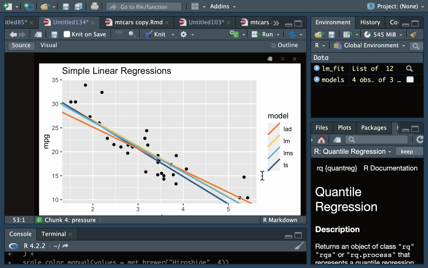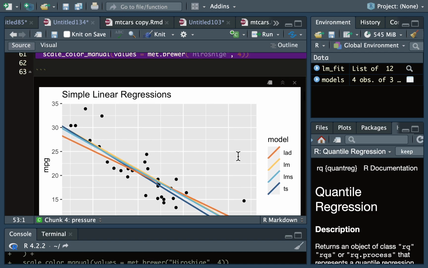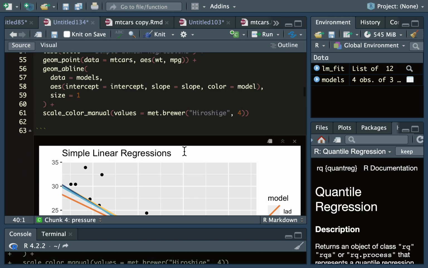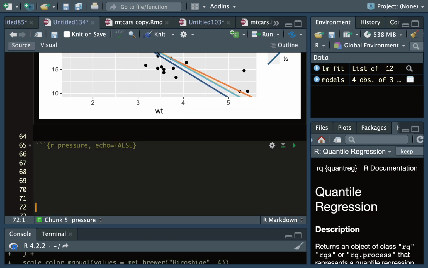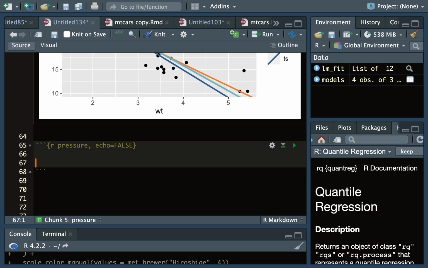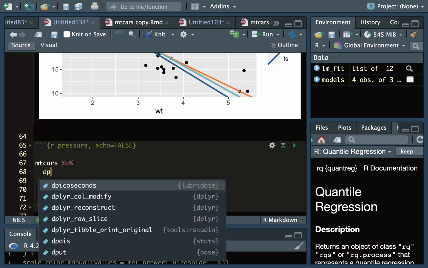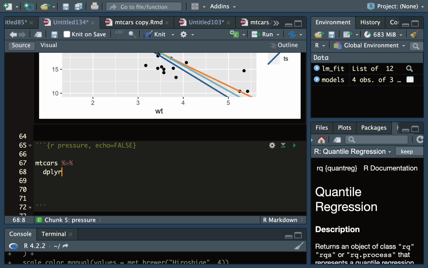Okay, so I said that OLS regression is not robust to outliers, and I want to show you what I meant by that. So in another code chunk, and I will again type code in between the two backticks, I will do mtcars, and here I'm going to say select from the dplyr function specifically, because select I've discovered is a function that has a common name across different packages.